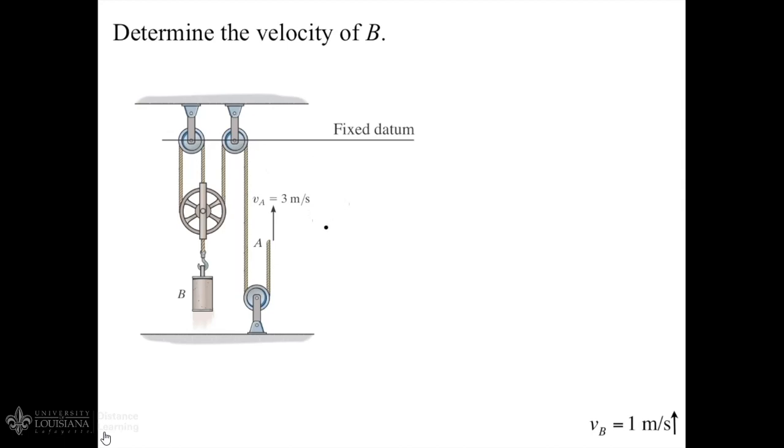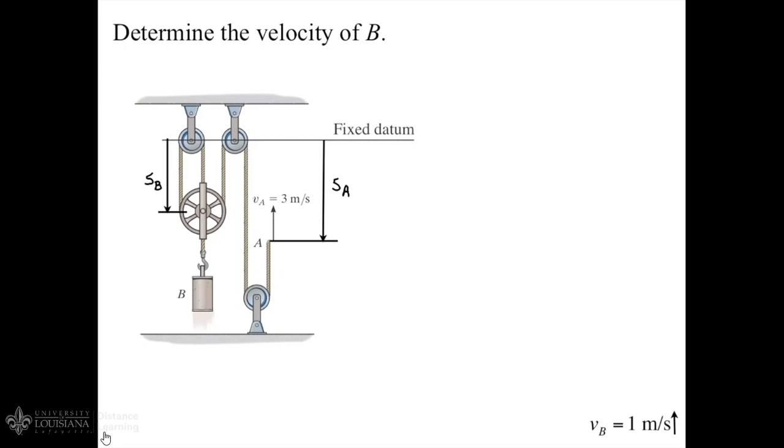From the datum, we have to locate the end of the cable at A, and we'll call that position coordinate S sub A. Notice that it's positive when it goes downward. We also have to indicate the location of the block B. We use the coordinate going from the fixed datum down to the center of this pulley. Here it's S sub B. Positive downward again. If we know the position of this point, then through the geometry of all of this, we can locate B, of course.